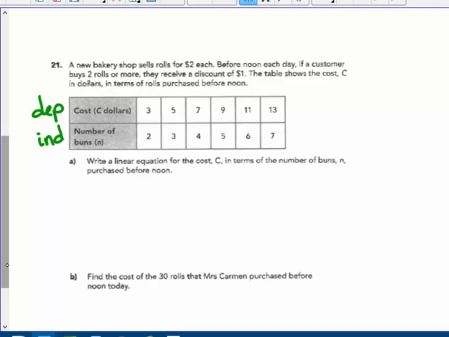So we've got to find that initial starting point. I don't have 0 on my table here. Well, let's see if we can find the rate. Maybe that will help us get back to that initial. I want to know when I buy no buns, what's my cost? I want the 0 to be here. The rate at which the money is going up. So it's going up, yep, $2 per roll, right? We knew that because here it is right here, $2 each. That's my rate, going up for the number of buns going up by 1.